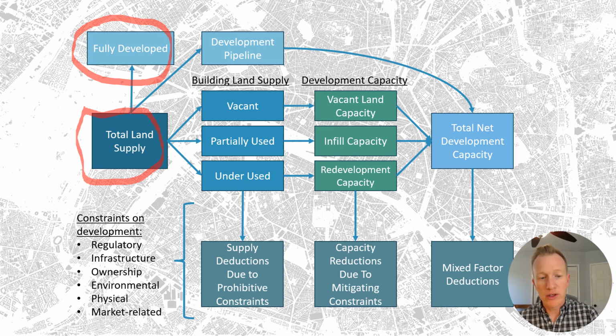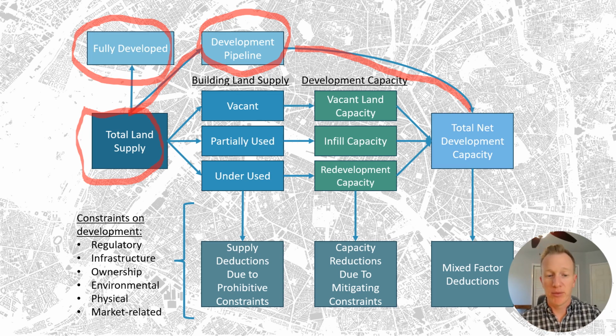You would also look at what's already in your development pipeline. What that means is you might already have applications that are in process. And so you would want to add those into your total land supply. Now that you know what's being proposed, you're going to want to hard code that into your land use model. So all of that then feeds directly into your total net development capacity. For some of the parcels, you know no development's going to occur. And on some parcels, you know already what the development capacity is because you've gotten applications in.